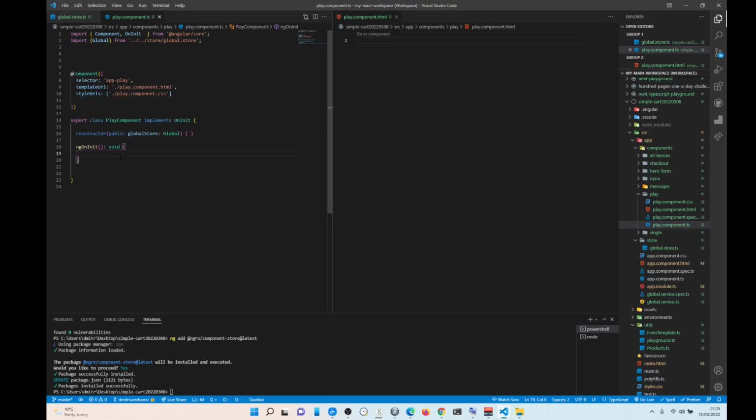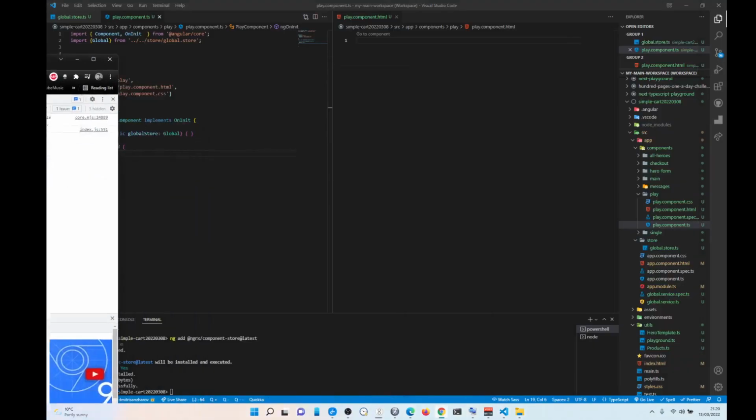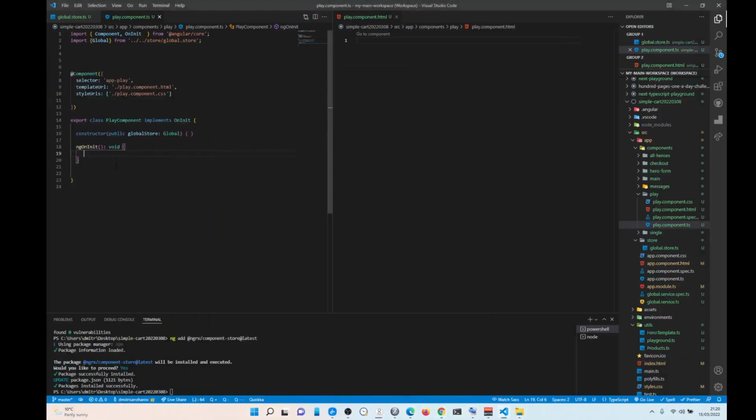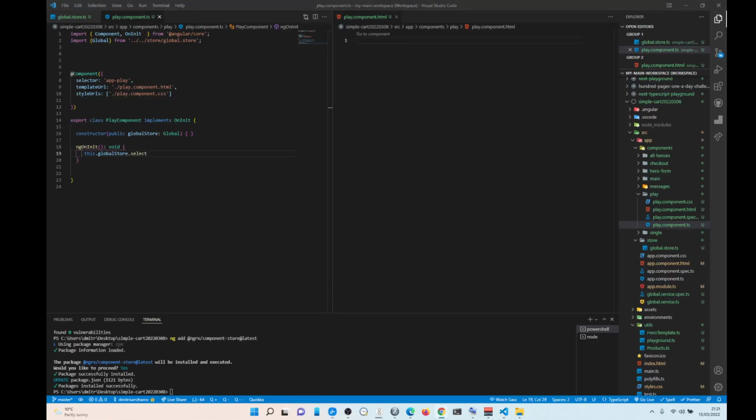Now, okay, so first thing we want to do, we want to display our content of the store, right? So the way to do that is this global store, and the operator is called select. I think it's select, right?